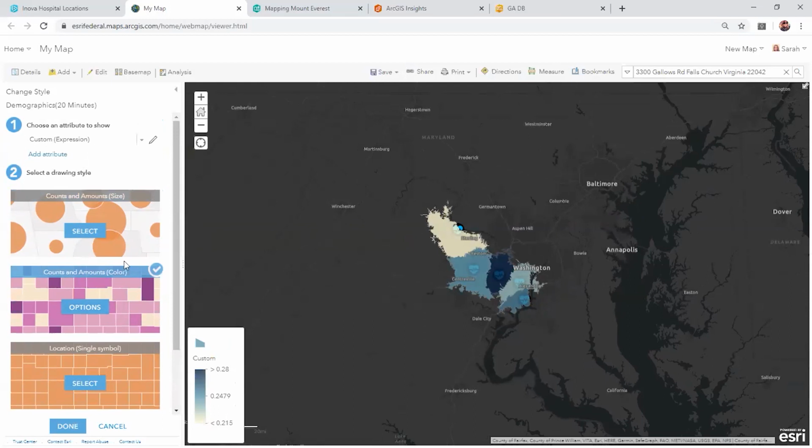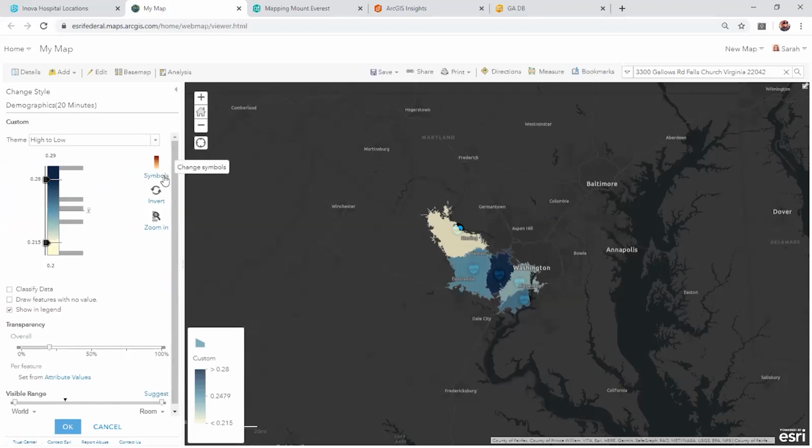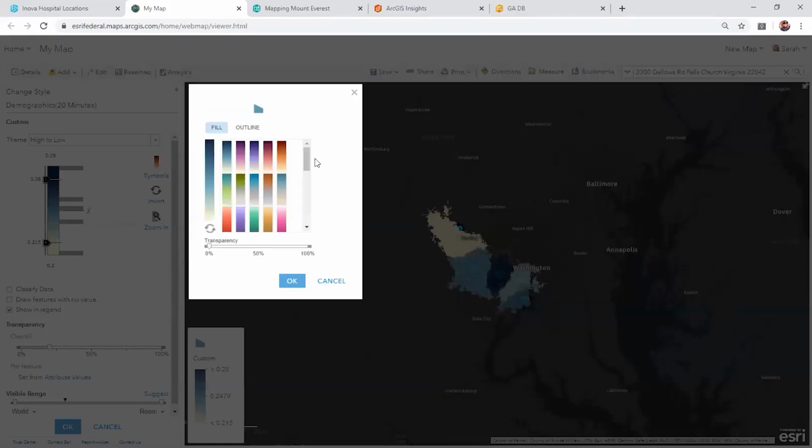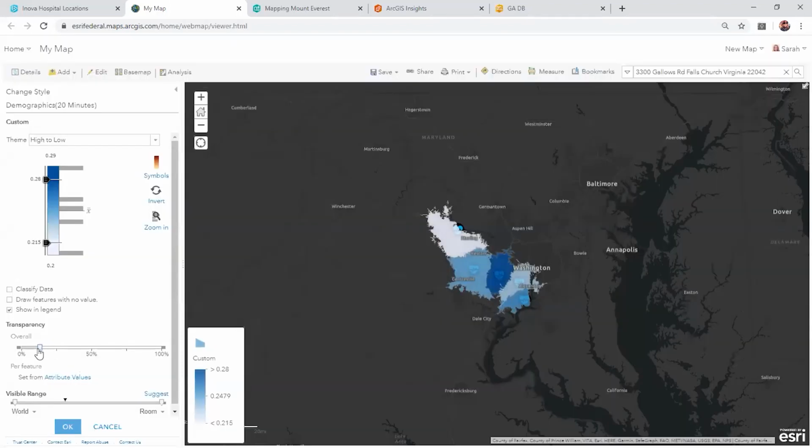A string or text attribute field is going to have different drawing styles than a numeric one. So for this one, we can classify our data. We can use a pre-created color ramp, as well as adjust the transparency of the layer.